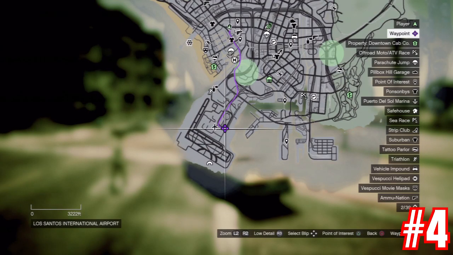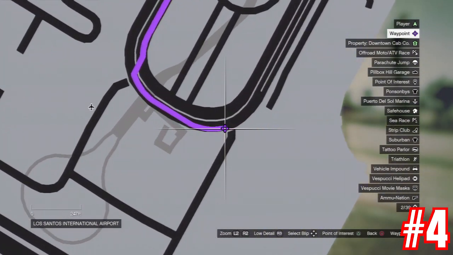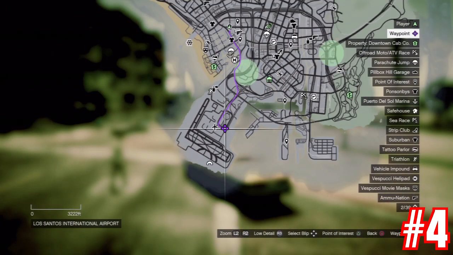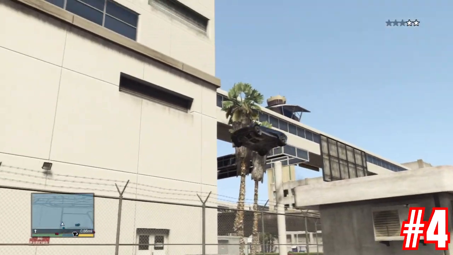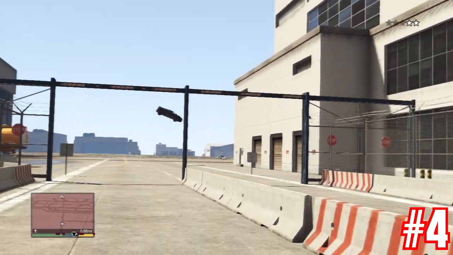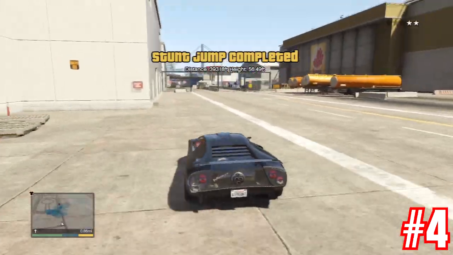Now the fourth one's located once again at Los Santos International Airport, and this was opposite to the first jump that I showed you, and this is actually jumping inwards towards the airport. You'll see me do this with the Lamborghini Furnace, and this one's quite straightforward as well. Don't go too fast because you will end up flipping your car. It's pretty hard to control, but yeah, let's go. It's quite simple. Moving on.